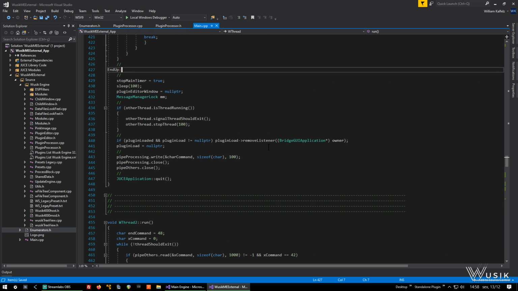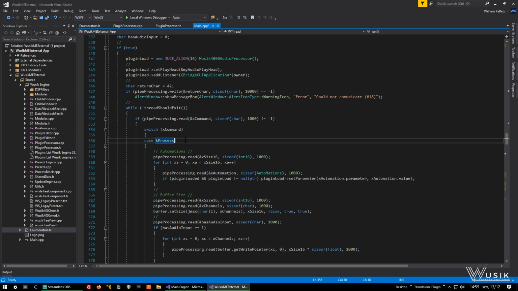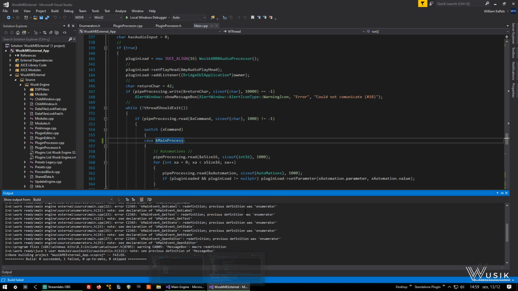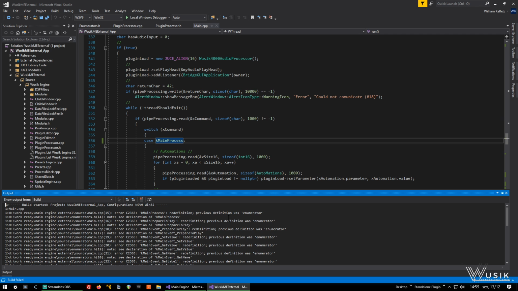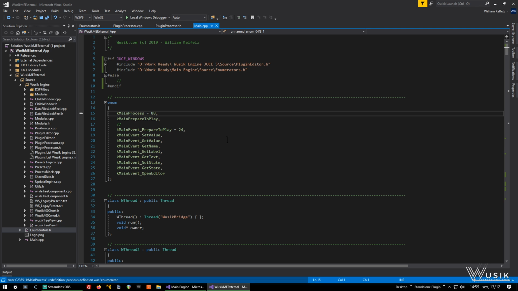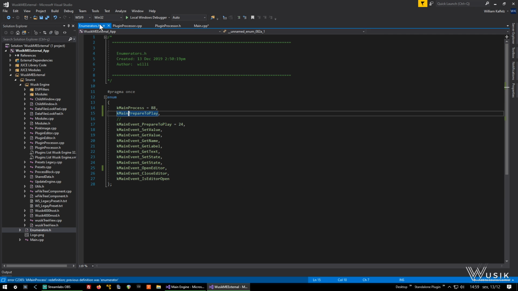Here's the main process. Oh, here's the thread one. Was it complaining? Oh, of course. Forgot to remove it.